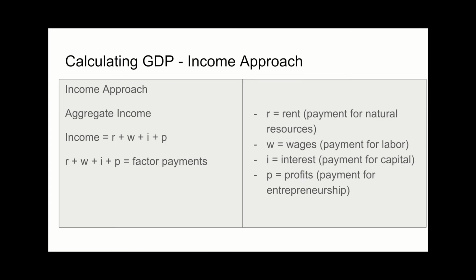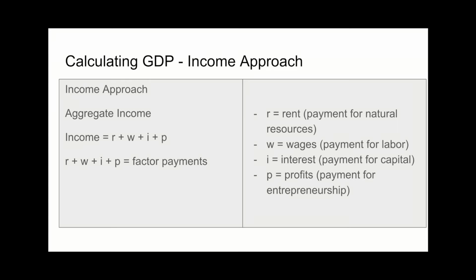This is another way. We're not going to use this nearly as often, but this is another way. R is going to equal rent, aka the payment for the use of natural resources. So when someone buys cotton in order to turn into t-shirts, what they're paying is called rent. So the money that the people make for selling their cotton is called rent. Okay, wages also. So you're going to add up rent plus wages. Wages are going to be the payment for labor. So that's the money people like us are going to take home when we sell our labor to a company.